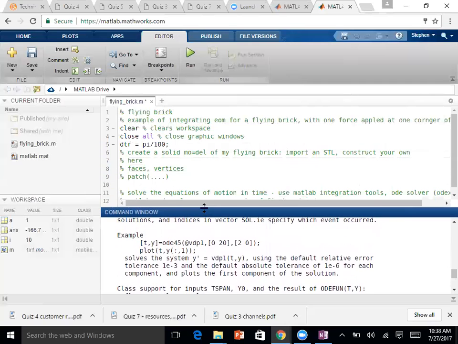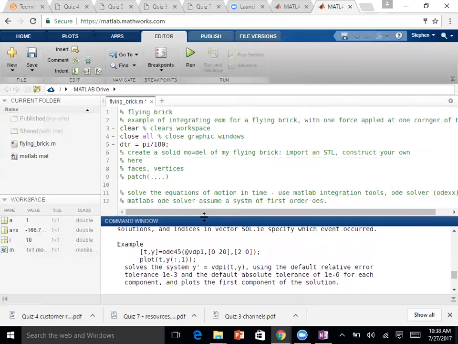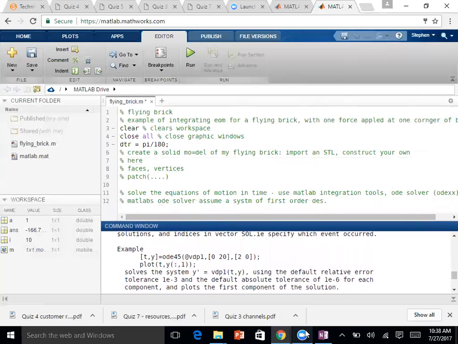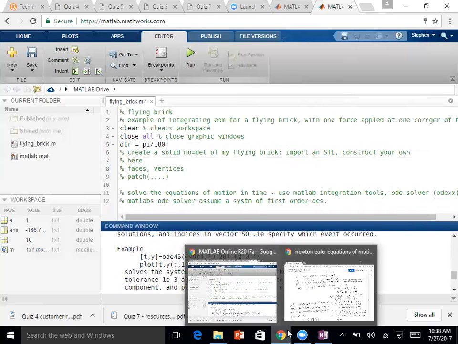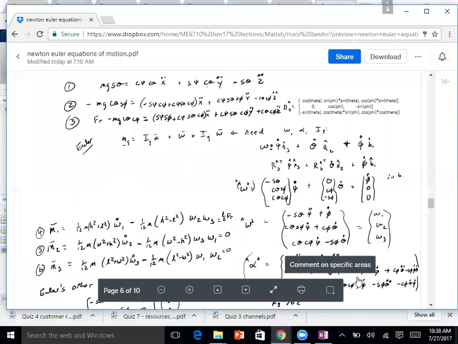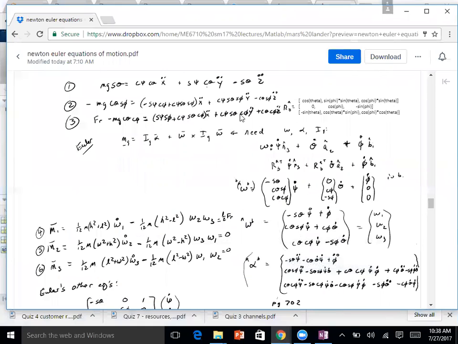So, all right, what do our first order differential equations look like? Well, here, kind of, right? We've got x double dot, y double dot, and z double dot.